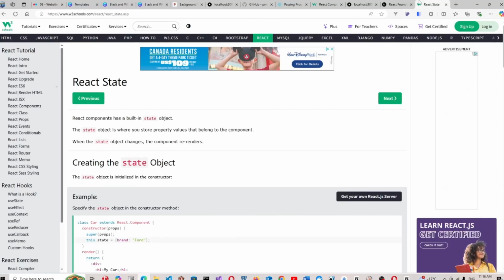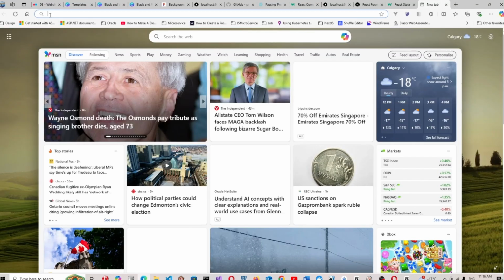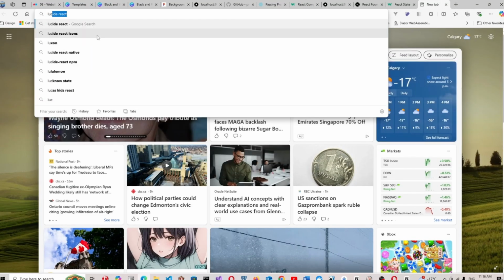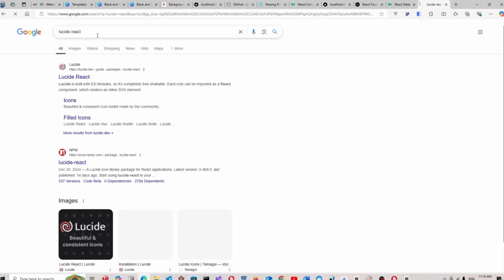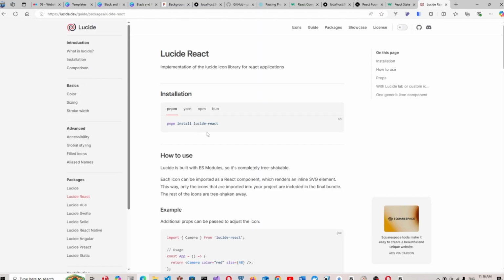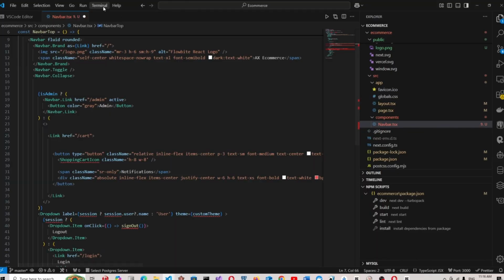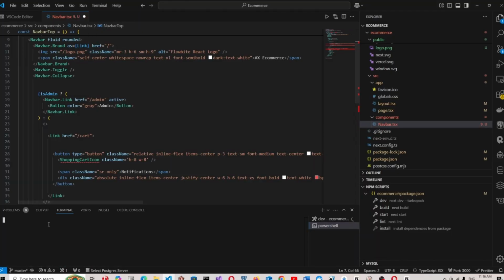So we can go to set direct, and we can say npm install select. Go to terminal, new terminal, we say npm install select.